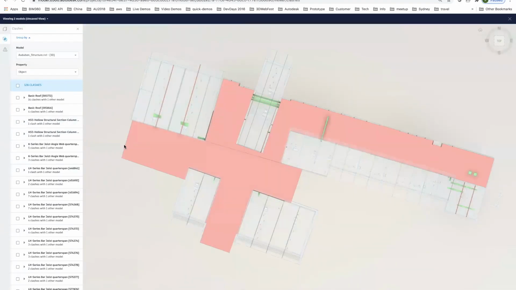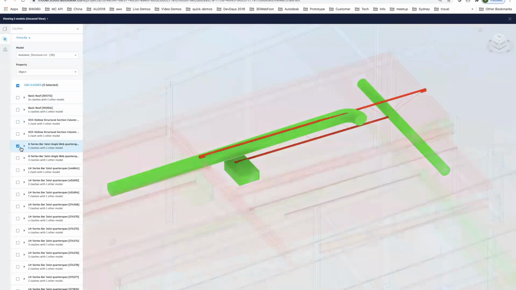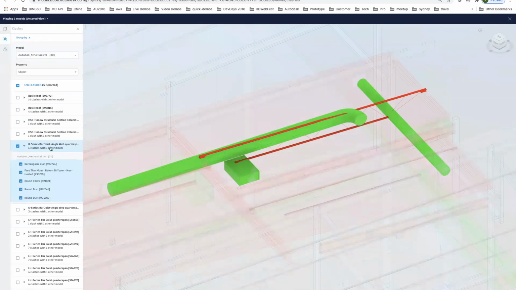Here you can see the breakdown view of the two documents' clashes. If we select some of them, it will show the clashes of this element. This is one element in one document clashing with multiple elements in another document, so it's a kind of group clash.